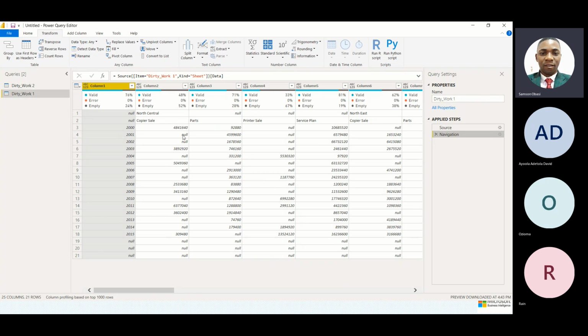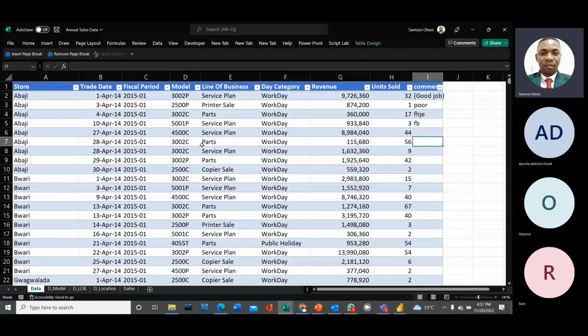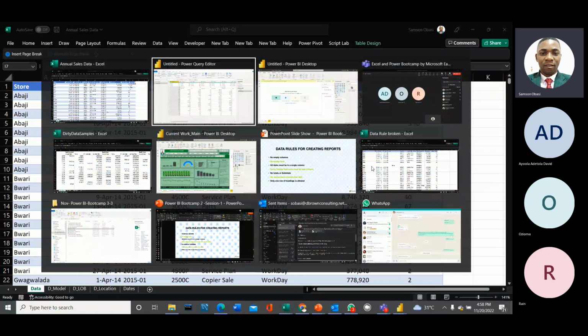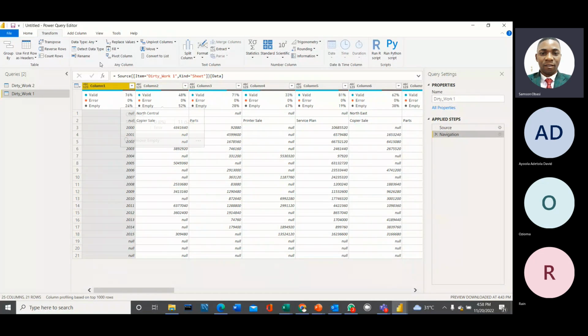So now let's get started cleaning this our dirty data, right? Remember we said that we need to clean our dirty data to look like this, to look clean this way. So how do we transform this? First and foremost, what we need to do is in the transform tab of your Power Query, there's what we call transform.